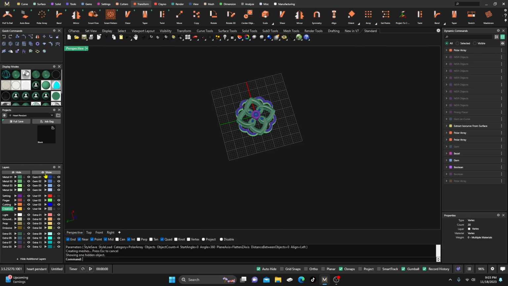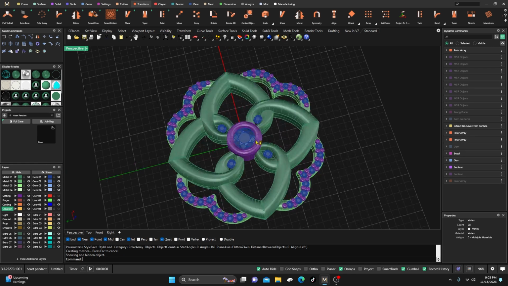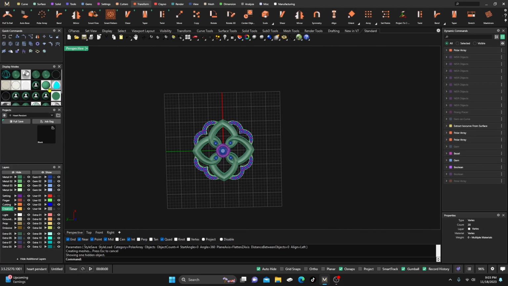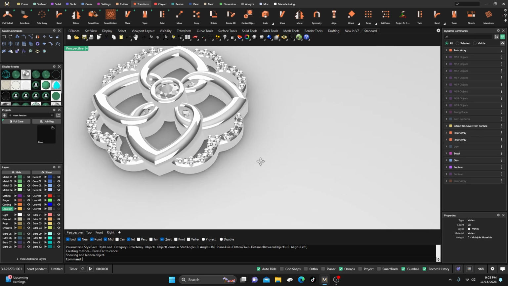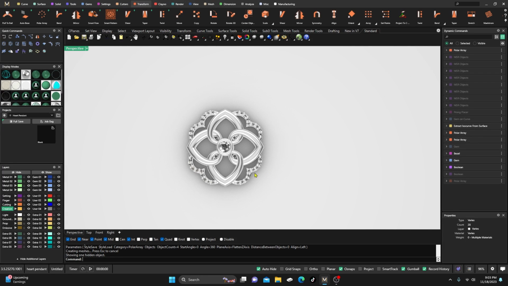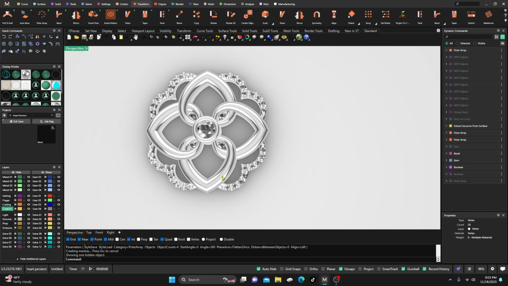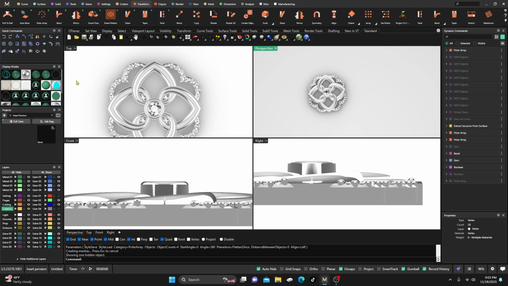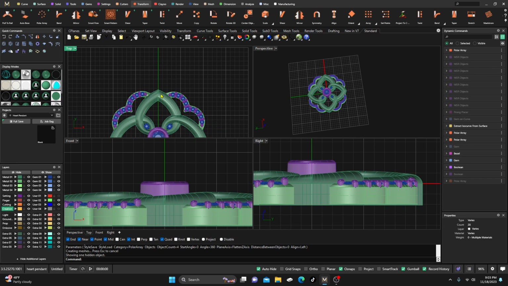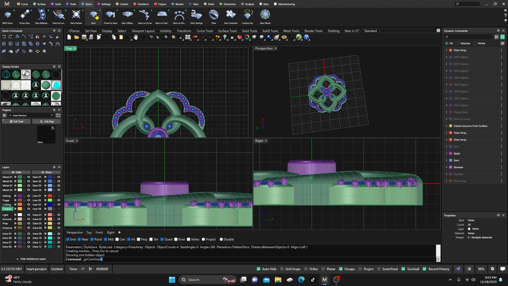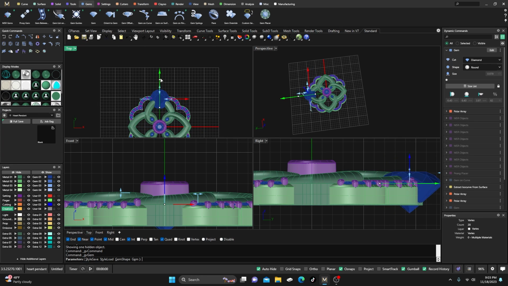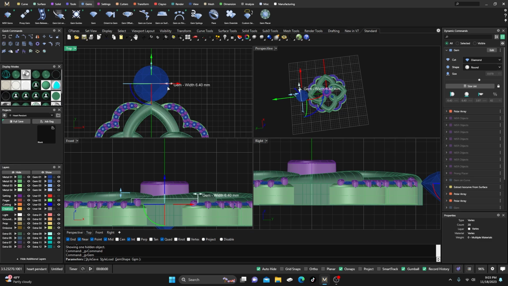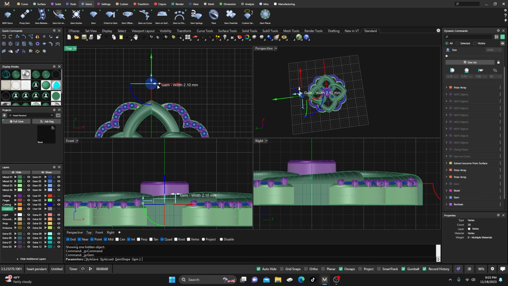Let's bring back our bezel there. Now we have that, right? And if we can see we got something coming along pretty good. Yeah. Okay. All right, well, you can add more stones on there, but I want to go ahead and work on that bell. So what we're going to do here is we're going to go ahead and grab another gem. And we'll grab a gem and we'll just drag it out here somewhere, and we'll grab that size and kind of bring it down to maybe 2.5 pointer or something.